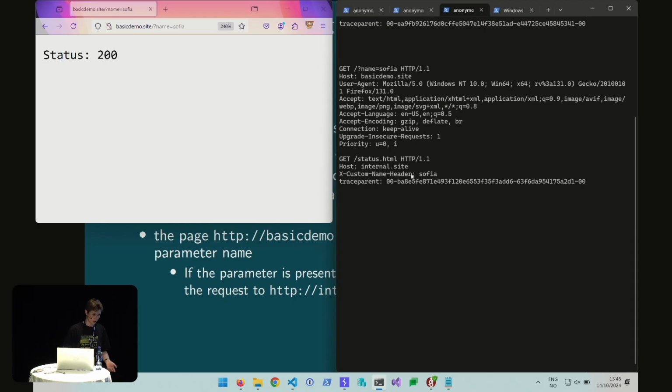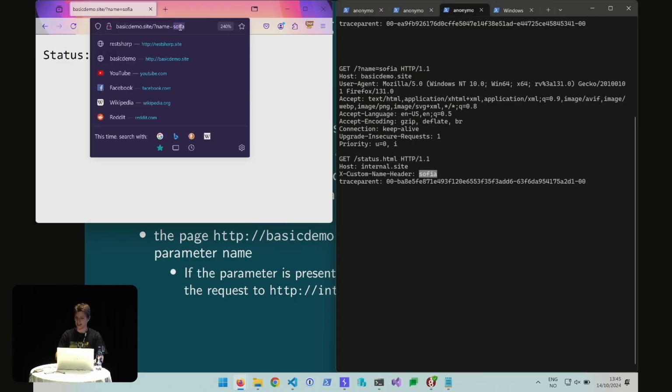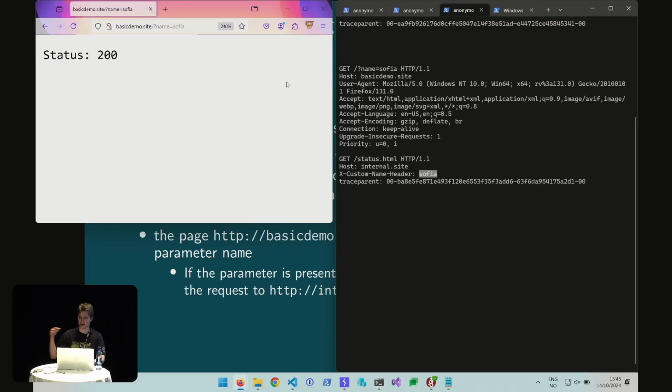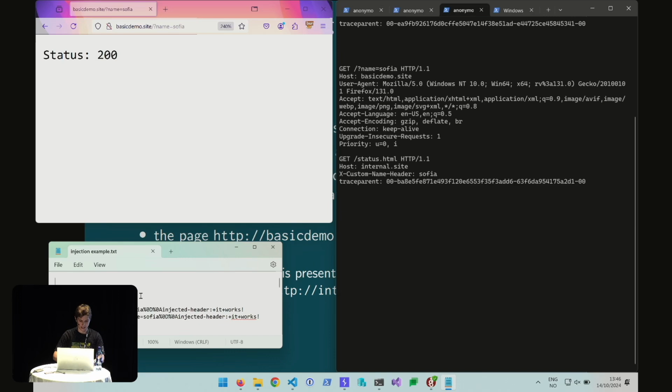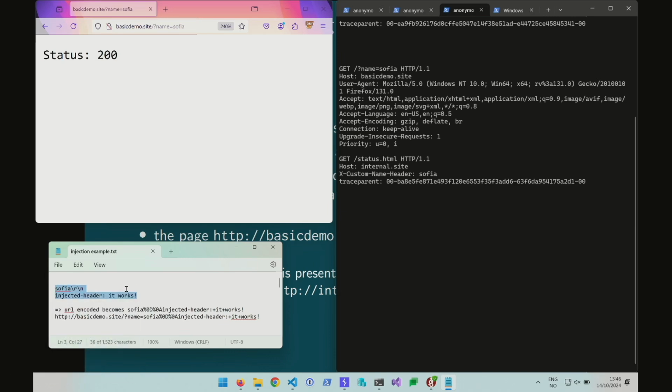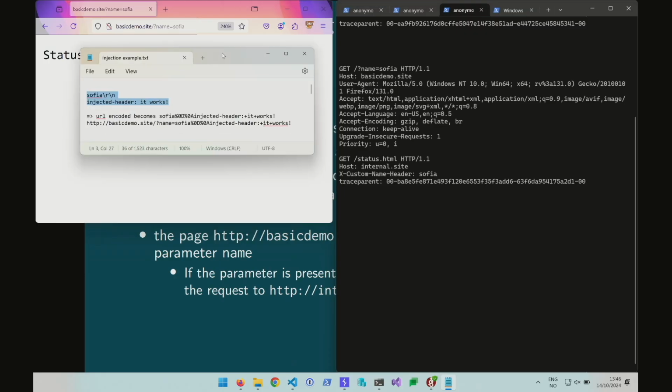Okay, so as the malicious users we are, this is a prime target for attempting CRLF injection, because as the end user, I'm inputting a user-controllable value here in the browser. And what's happening is that the server I'm talking to is going to input my value into a request it's making. So let's attempt CRLF injection. I want to input a value like Sofia, then a CRLF, and then something else which looks like a valid header. To input this, we need to URL encode things, so I've cheated because I would typo that.